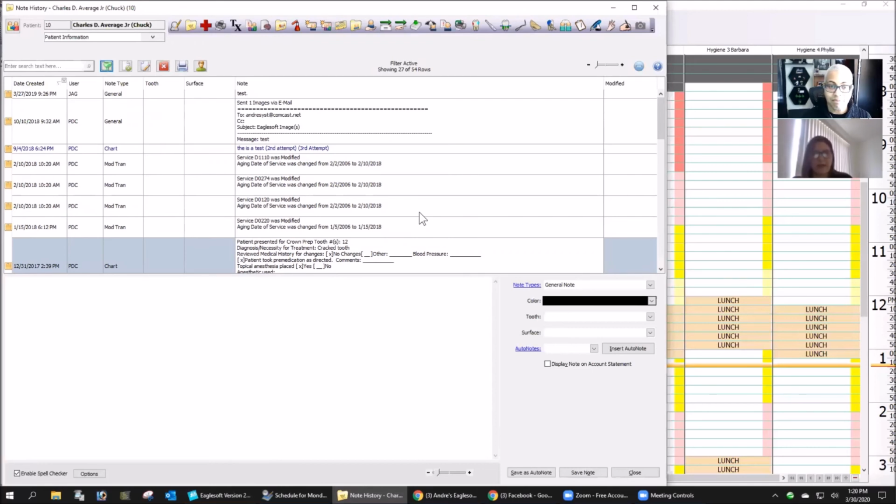Now, would it look better if the person that modified it is the person that entered that note? Yes and no. It depends. And again, this is kind of a legal thing, so it really depends on what the modification was. Like me changing anesthesia from one thing to another. Imagine the patient calls and they had a reaction. That could be an issue where it said that I did use epi and then I didn't use epi. So that could be an issue.